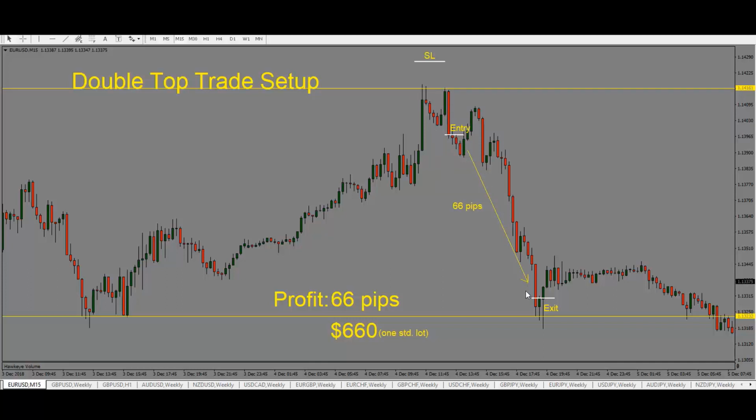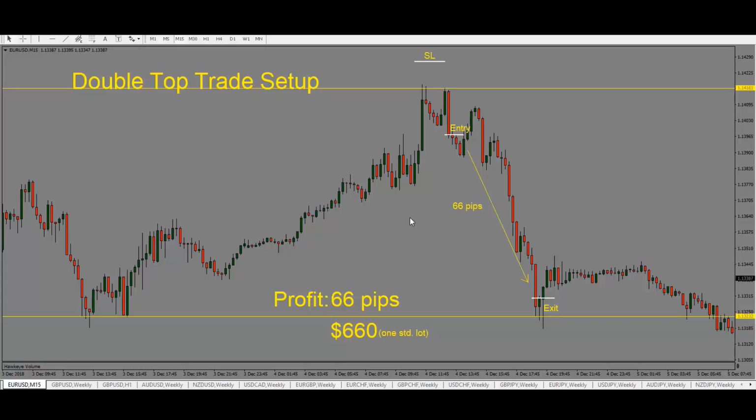So we stay with the trade, and when we see that price comes into the next support and resistance level, we have a double bottom here, and now we see that price gives us a bullish pin bar. So that's a good place for us to exit the trade because this is a strong support level and then price could bounce off of this level. And if you did not exit the trade at this, you can also exit the trade at this bullish pin bar here as well. From entry to exit here, we get 66 pips in our trade.